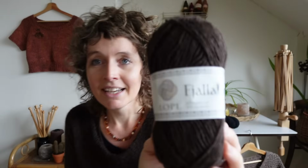So I really love that I know it now, and I can play with making these kinds of garments. And I did play with this one, and I am quite happy about it, I guess. There are some choices I have my doubts about, and the main one is the main color yarn.